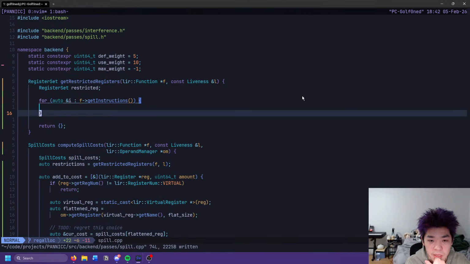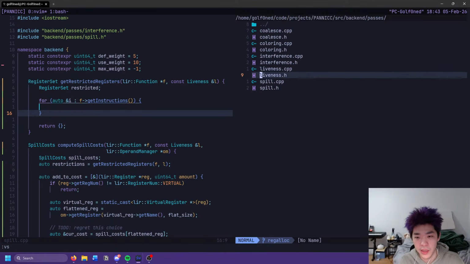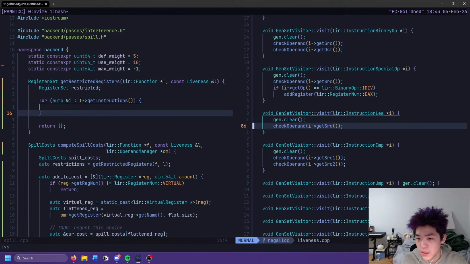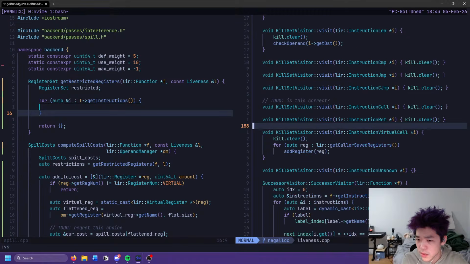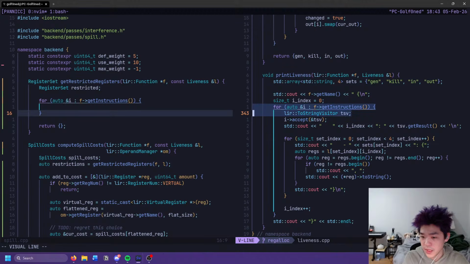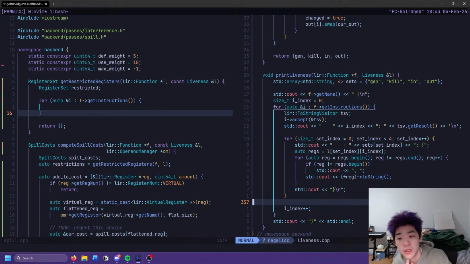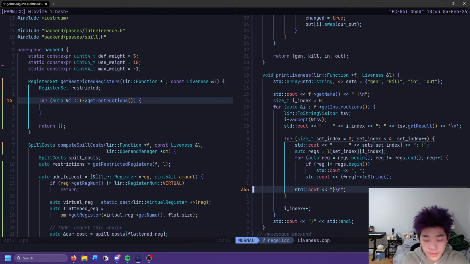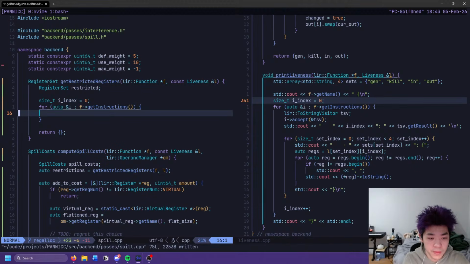I want to step through this? There's a place where I iterated through 2 things at once. I think it was in liveness, right? Was that with the printing? Yes, it was in the printing. So we have index, and then we loop through stuff like this, but that's kind of awkward. I think this is the least awful way to do this. So I think I will just do it like that. This is a very gross pattern.